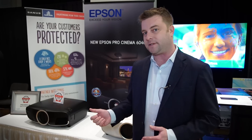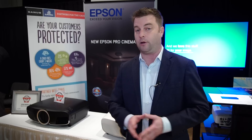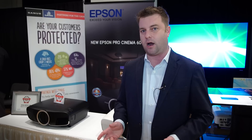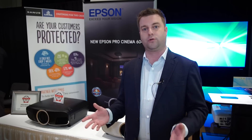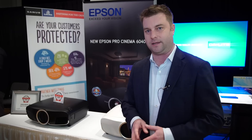This projector from Epson brings 4K HDR into your home theater for $3,000, and that's a really big deal. You can spend a lot more than that on a television and not get a screen size nearly as large. For anybody who wants to build a true home theater with a big projection screen, this is going to be the ticket.